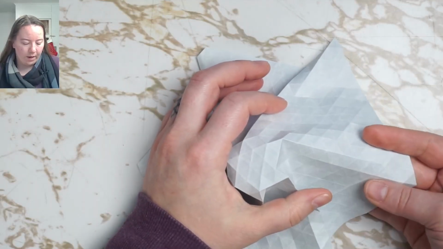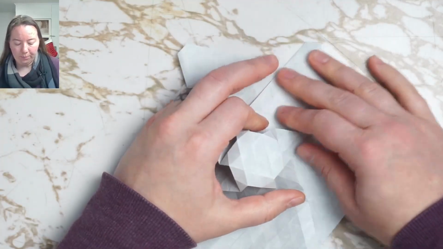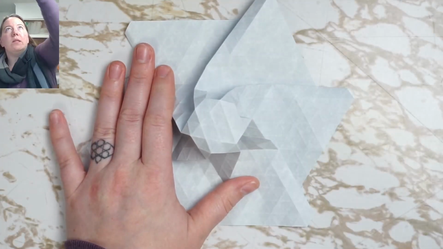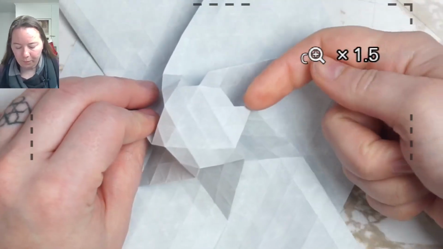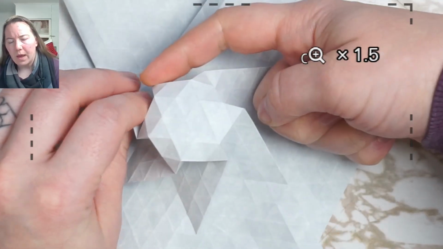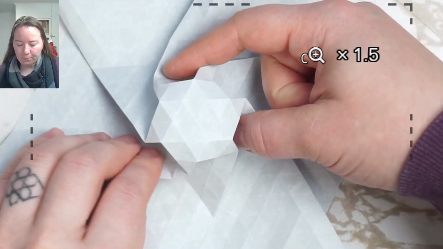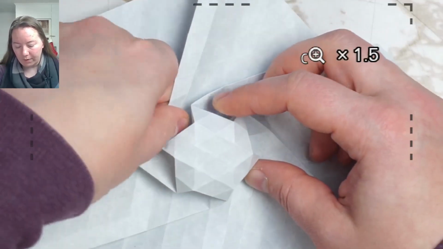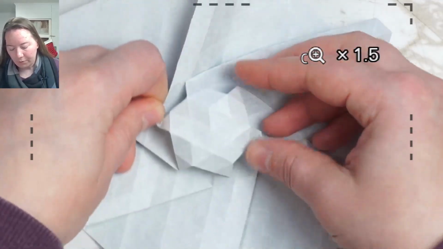And we're very carefully adding in all 6 of these pleats, using the table to help keep everything in place. And then what we can see in this star is that we go in 1, out 2, in 1, out 2, in 1, out 2, in 1, out 2. So this is similar to the open hexagon puffy star where you go in 1, out 1, in 1, out 1, all the way around.